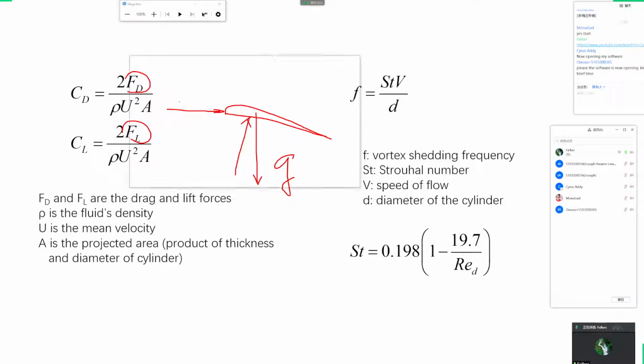And if a plane would fly, or an automobile is driving in the air, those forces are the main forces that have influence on maybe the oil usage or the speed.